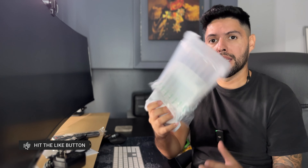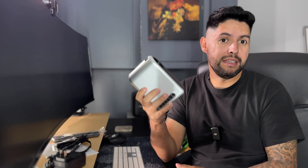Last but not least, the most important part of this whole package is going to be the projector. So here it is. As you can see, it's super small, easy to take with you. This might be nice to take on a vacation or move it from room to room. You can also put this in places that you may not be able to put a TV. Maybe this will be sufficient enough.